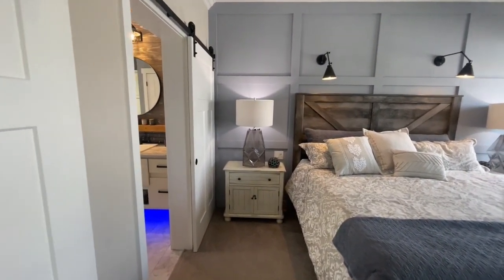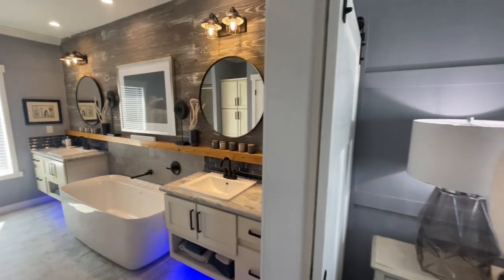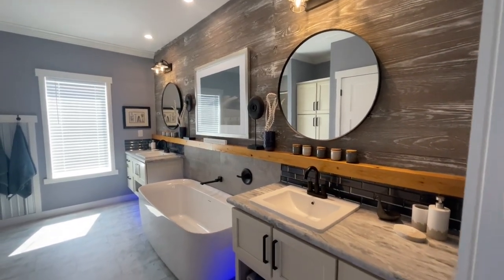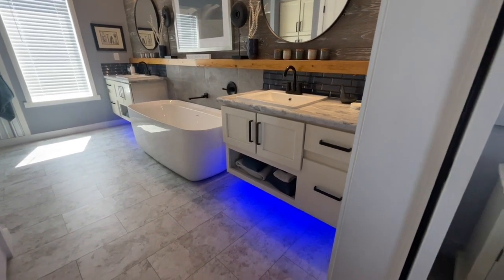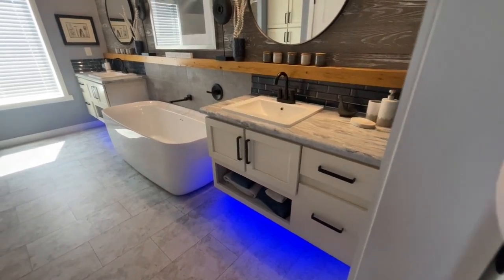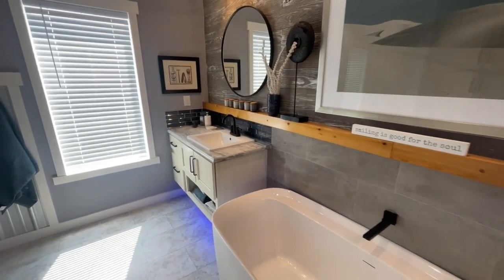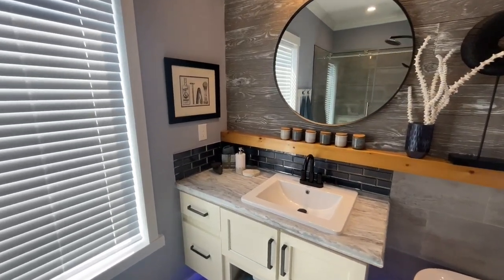But absolutely beautiful. Another beautiful space in this house is the master bath. I love those lights under the sinks. I really do. I love the accent wall in here. That wood is a good contrast against the light color floor. Love the open shelving and that natural wood again. The light color sinks. Just beautiful. The tub was deep. It was perfect. I just love this bathroom, you guys.